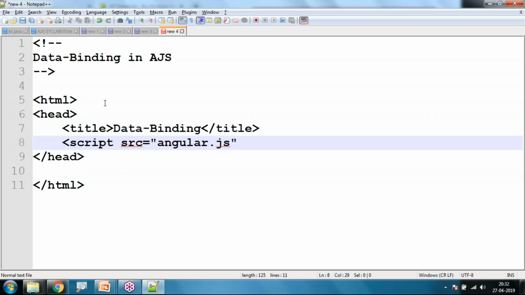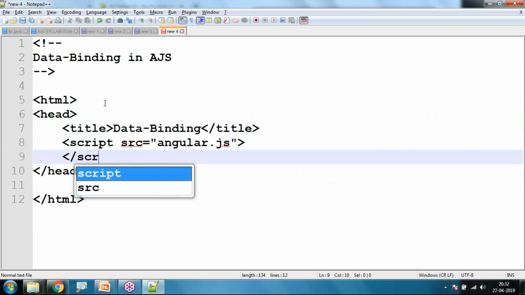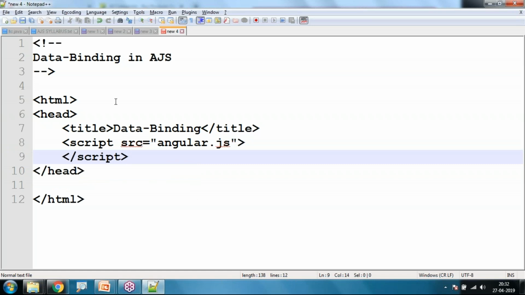the AngularJS library. Now how to download this library and how to use this library, I'm going to discuss from the next session. As of now, this is just a small example to make you understand what exactly this data binding feature is, which was introduced for the first time in a client-side JavaScript framework and how it became highly successful in the market with respect to the developer point of view as well as the end user point of view.